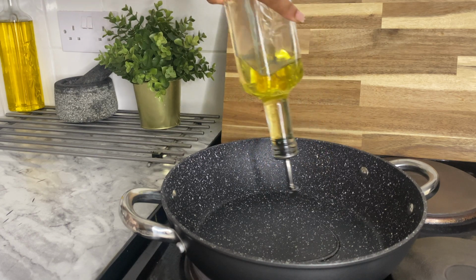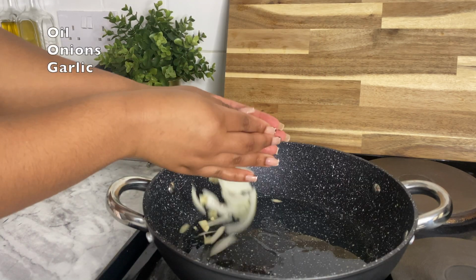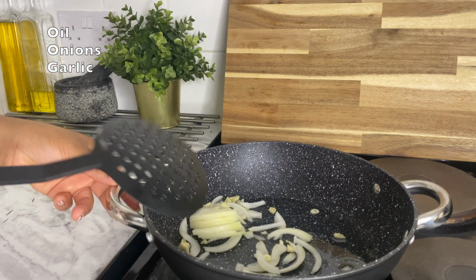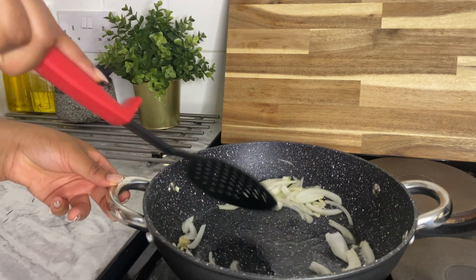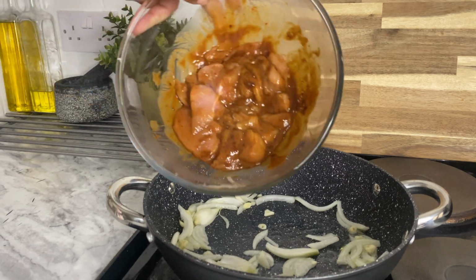The reason why I love this recipe is because it's so quick and so easy to make, and it doesn't require that many ingredients. Honestly, you can put whatever you like inside. It's pretty much the sauce that gives it its name.